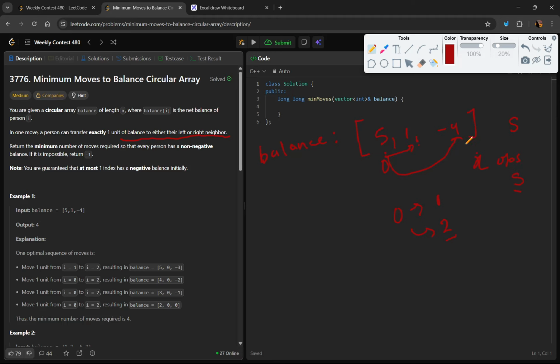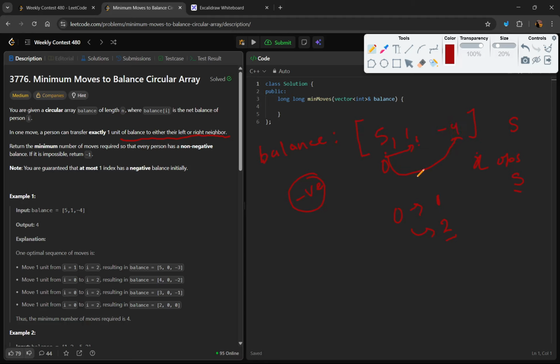That means even if you apply any number of operations, the sum of the array will remain the same. And if our initial sum is negative, then even if you apply any number of operations, you cannot make them non-negative.